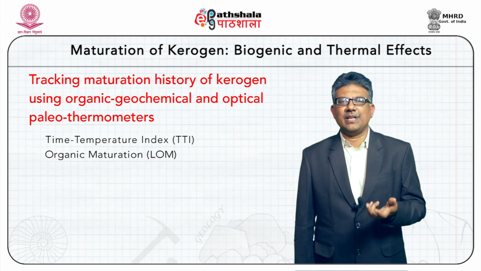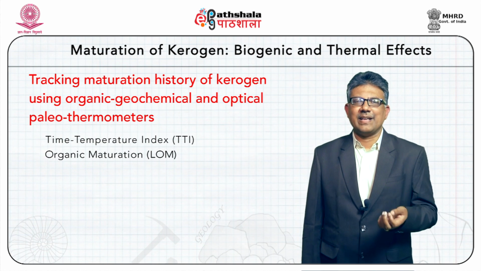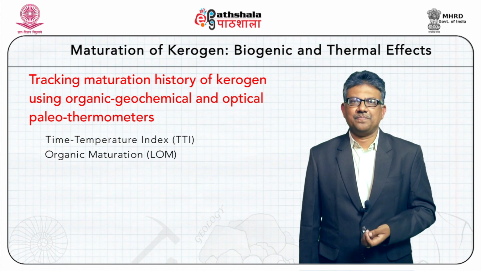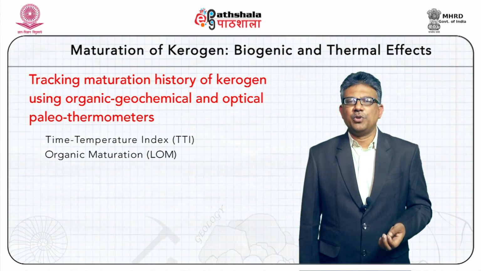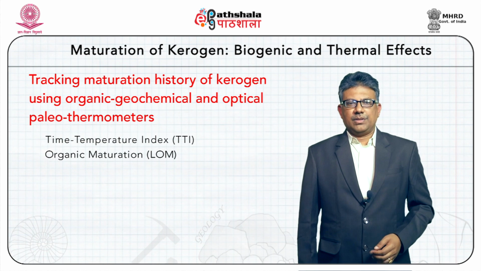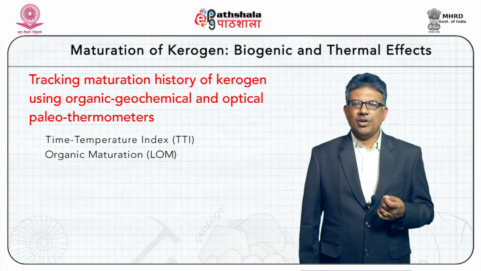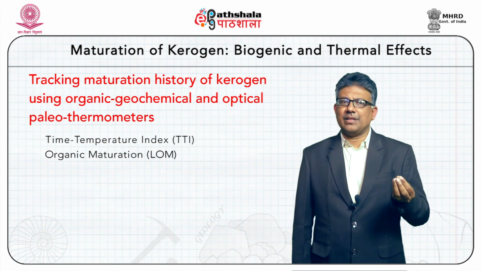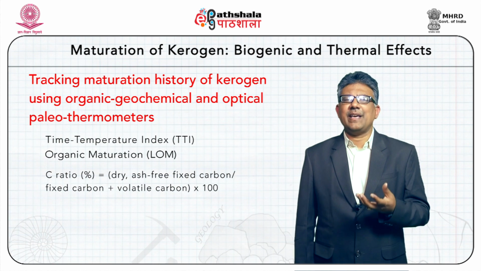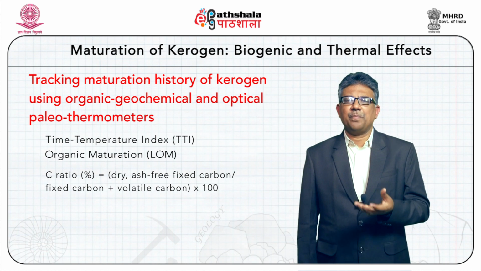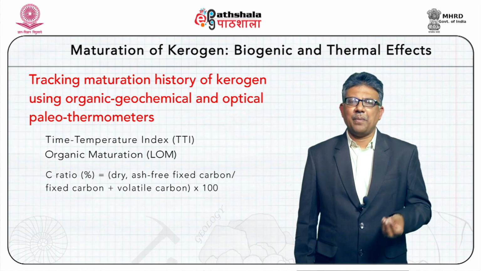In fact, the thermal maturation results in release of a fluid product rich in hydrogen, industrially known as oil and gas, leaving behind a residue very rich in carbon. Hence, hydrogen content or carbon content of a source rock is considered a good proxy for its degree of maturation. Since hydrogen content of sediments may also include the hydrogen that is contained with pore waters or in combination with clay minerals, the carbon ratio is considered a good indicator for degree of maturation. The carbon ratio is the dry ash-free fixed carbon divided by the fixed carbon plus volatile carbon, multiplied by 100. The fixed and volatile carbon values in the equation are determined by pyrolysis.